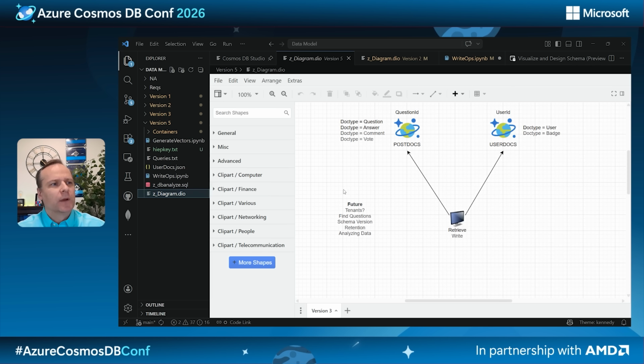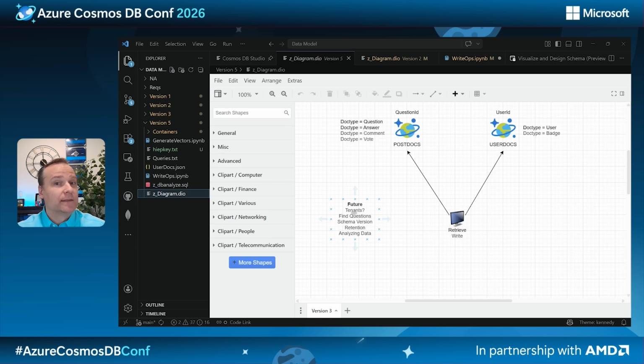The first thing I can look at is probably the tenants, right? Yes, we have only Stack Overflow questions today. But as you know, Stack Overflow got much bigger. There's Stack Exchange. You can take these questions and answers and apply them to different domains, and they can talk about totally different questions and answers. So it will be a different UI, but in the backend, it will be the same. We can really easily make that ready if we add the tenant ID to our data model. So we can do that.